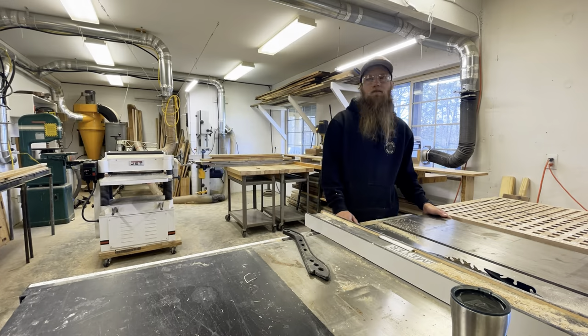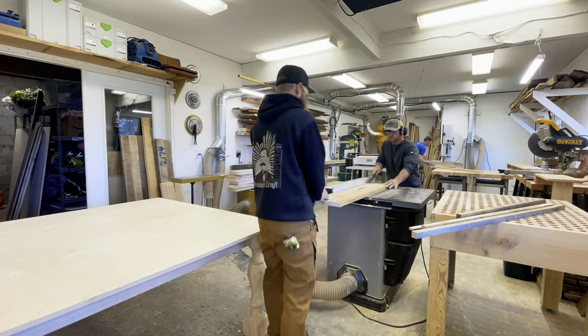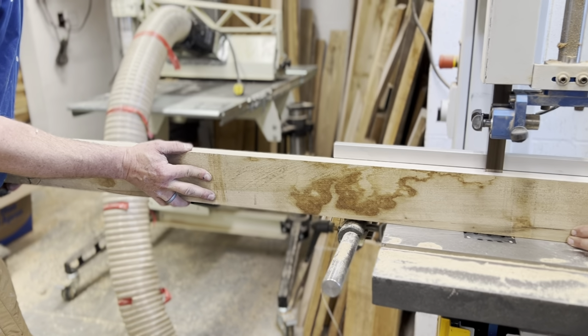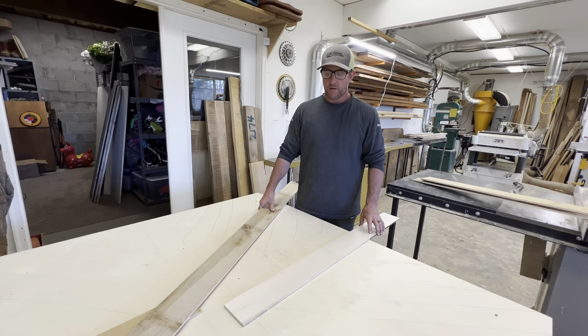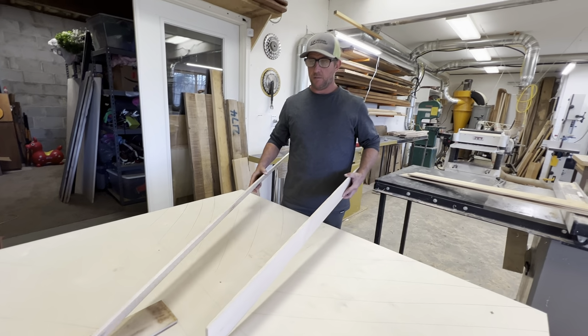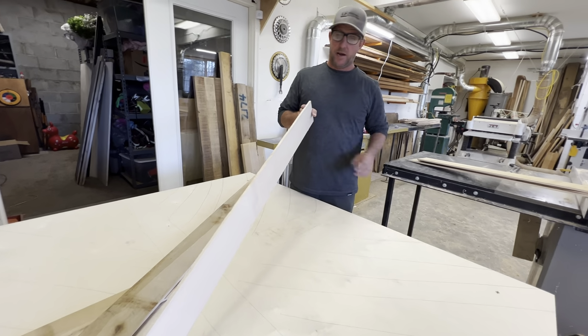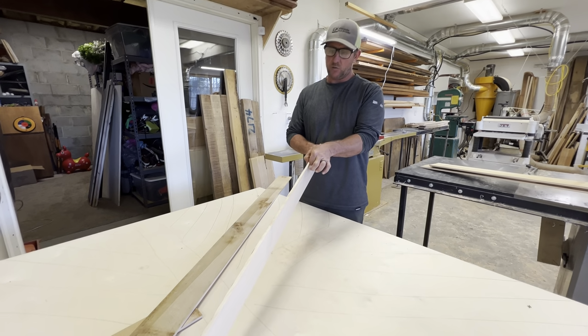We began to process some more of the wood that Jamie had, but the only difference this time between how we did it with the aprons was that we ran each piece through the bandsaw, because this was about an inch and a half thick and we needed much thinner pieces. Okay, we got all of our material planed down. So we took some of that maple that we had, and Jamie ran it through the bandsaw, which you'll see in the time lapse there, and cut it in half. So we got twice the material.